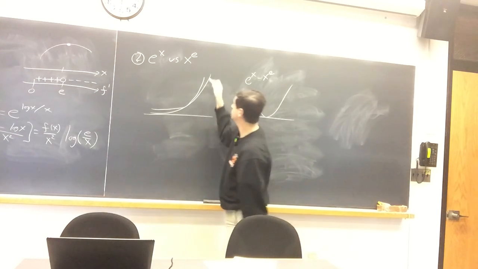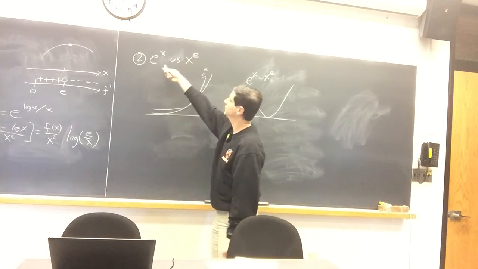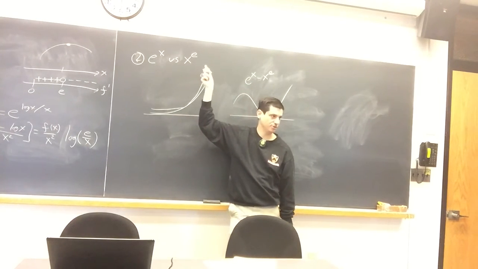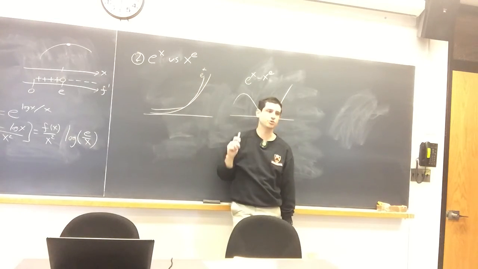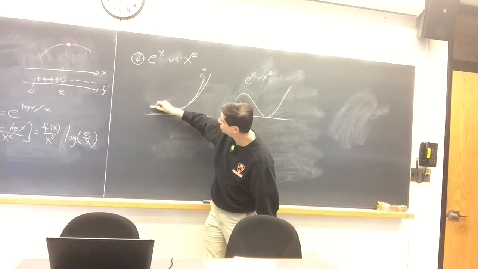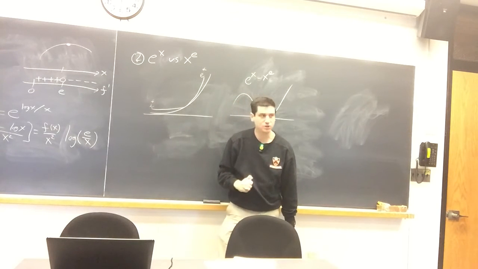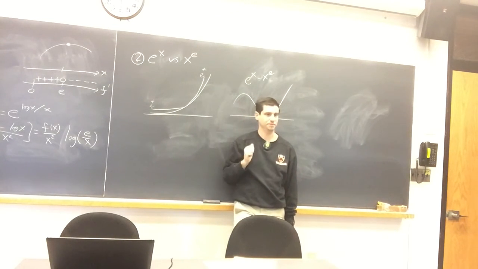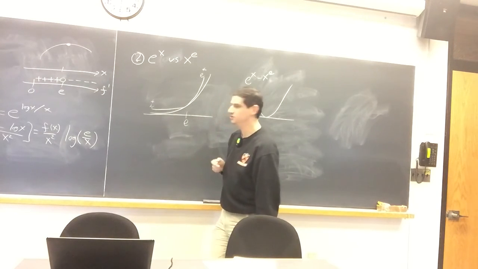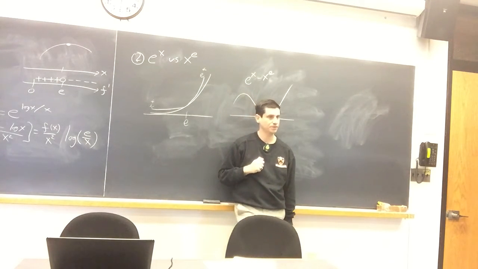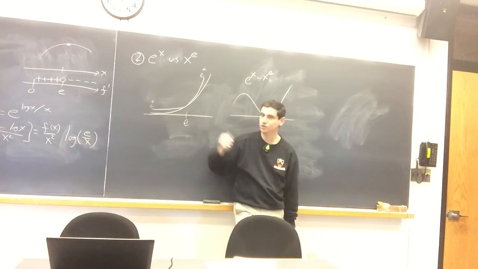Yeah, e to the x is going to win as you go off to infinity, because exponential growth beats polynomial growth. And as x goes to 0, x to the e goes to 0, but e to the x goes to 1. So down here, you'll also have e to the x. It's just what happens in that nether region between. And of course, they're going to be exactly equal at e, so e is going to be some kind of critical point.